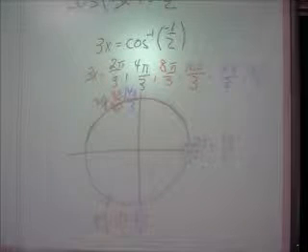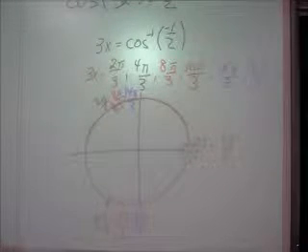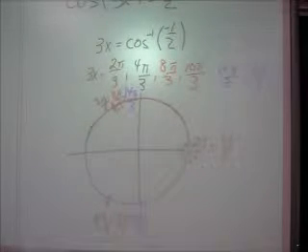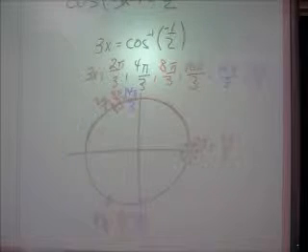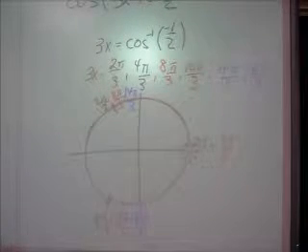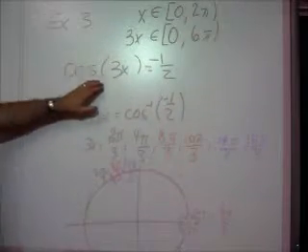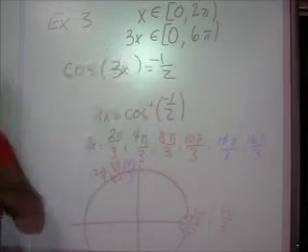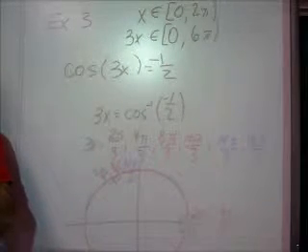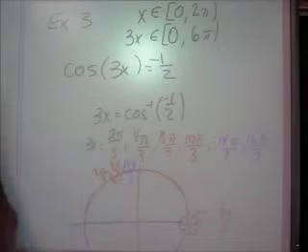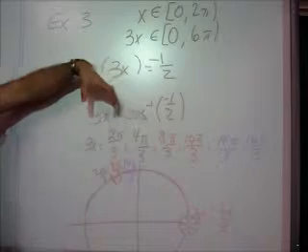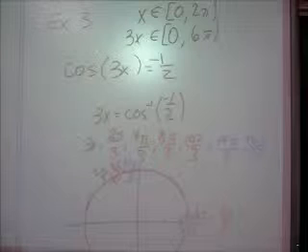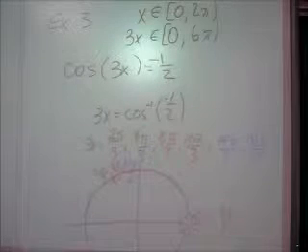Before I move on to do the next thing, do you have any questions for me about how we got there? I do not expect you to have to draw a circle every time on your paper. Yes, ma'am? Why, in the very beginning, do we switch to the inverse of the cosine? Because when I'm right here, I'm saying the cosine of something is equal to a negative half. My question is, how do I find the something? How do I find the angle? Well, what I know from last chapter is the inverse always gives me an answer that's an angle. So I apply the inverse cosine, and that gives me an answer that's in angles. Okay? Other questions?